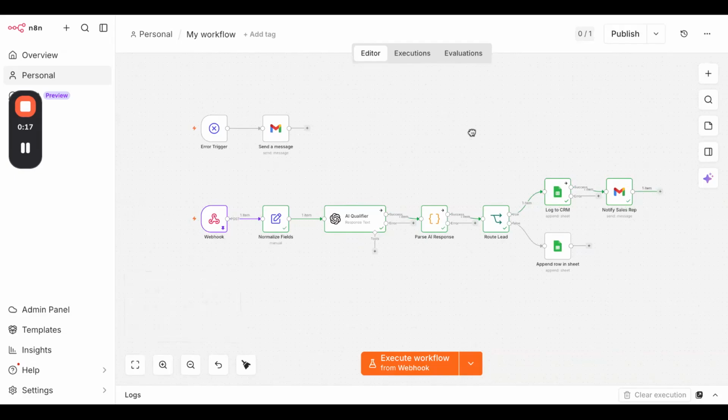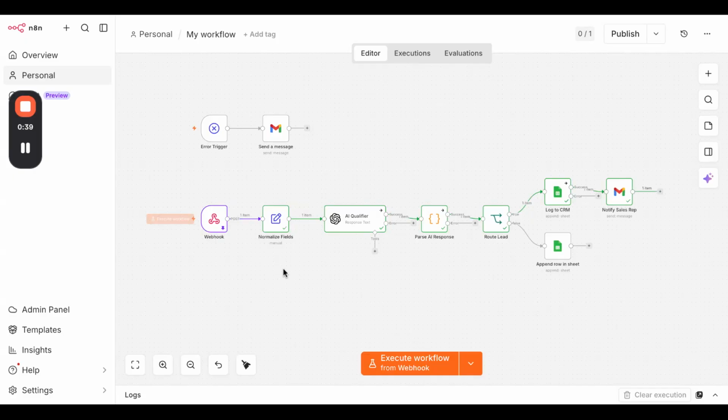Okay, so I wanted to go over this. This is a workflow that I created in N8N, and basically it is a lead qualification pipeline. So you start out with a webhook that receives contact information from a website or some sort of a landing page that you'll have. You receive the submissions via that webhook.